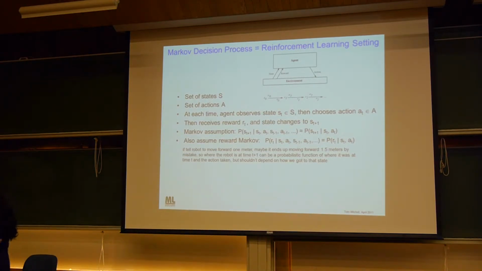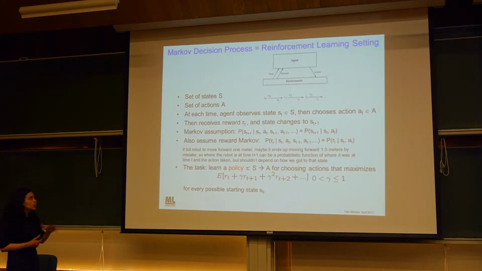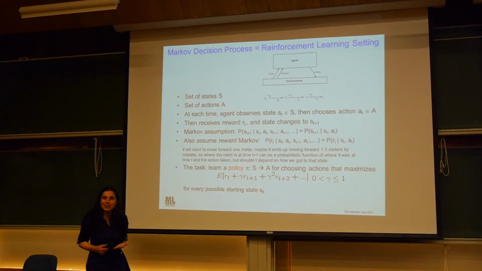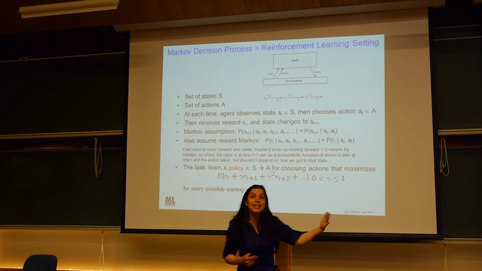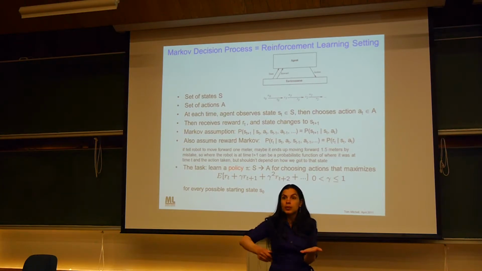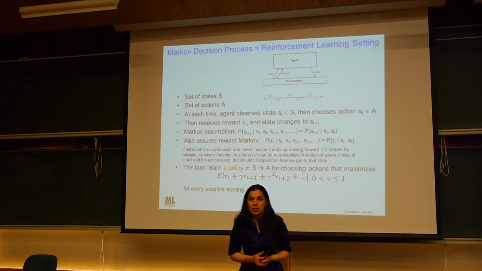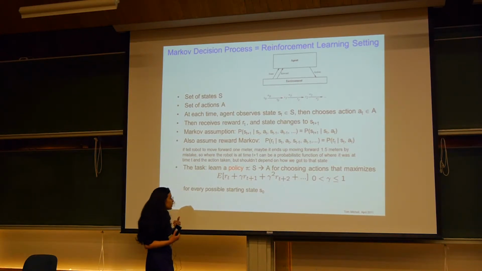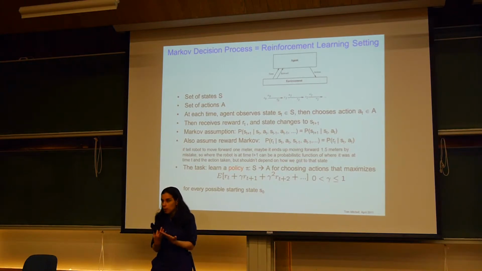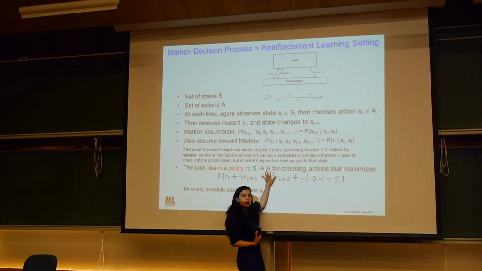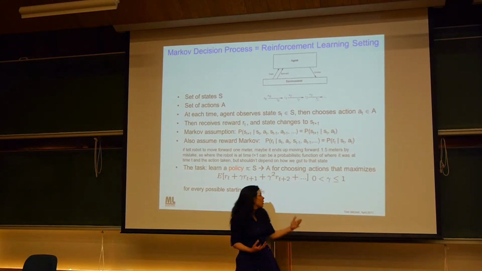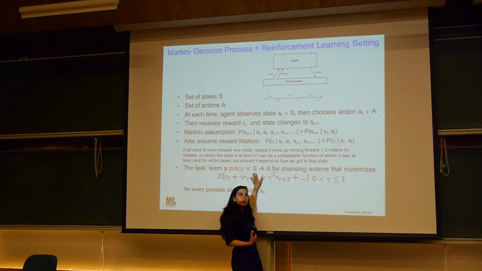Okay, so this is basically the model that we're going to consider. The model is the so-called Markov decision process model, and now you understand why it's called that, because we make this Markovian assumption about the probabilistic transition function and about our rewards. And as I mentioned already, the goal for us is to learn a policy, which technically will map states to actions. In other words, this policy will tell us what to do at any given time step.